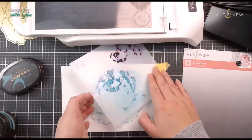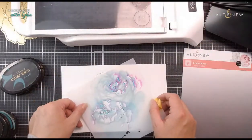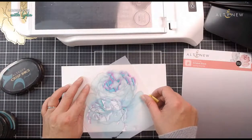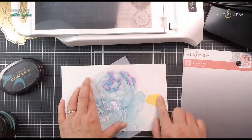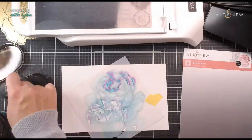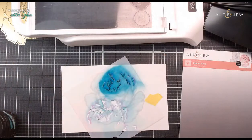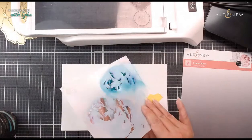And then we have the 4th layer on the same stencil. So I'm just going to push that down, give it a twist. There's the twist right there. You do have the layering guide in the packaging, so it's going to help you layer this up. But I'm sure once you've layered this up once or twice, you're going to be able to just go at it. This one is the Emerald, and I think I went a little bit heavy-handed with that one. But are we ready for the reveal? Da, da, da, da.